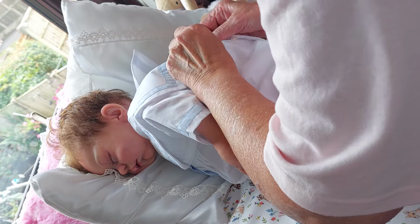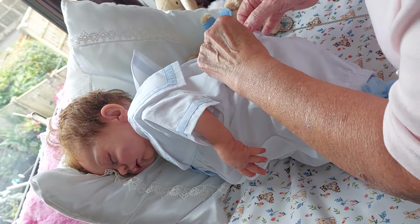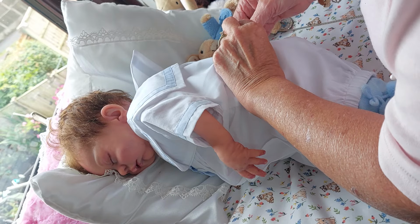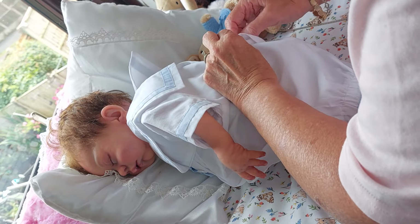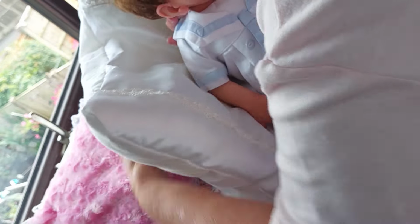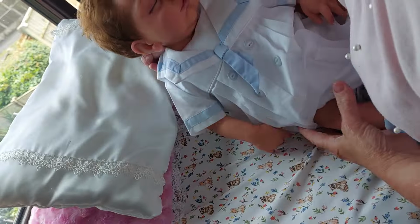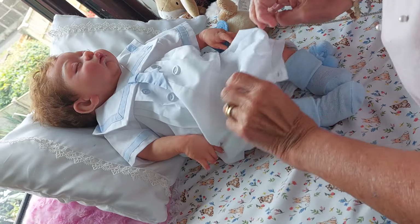I think it's got to be a bit wide. Sarah Louise, the boy outfits always seem massive. The girl ones are fine, aren't they? You know, all the little smock dresses that I've got with the smocking on, but boys' things what I've got seem huge. Huge. Oh my goodness.